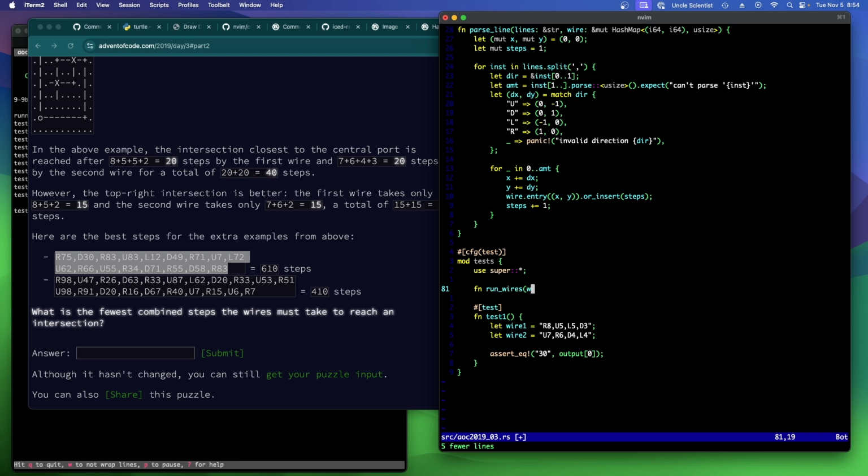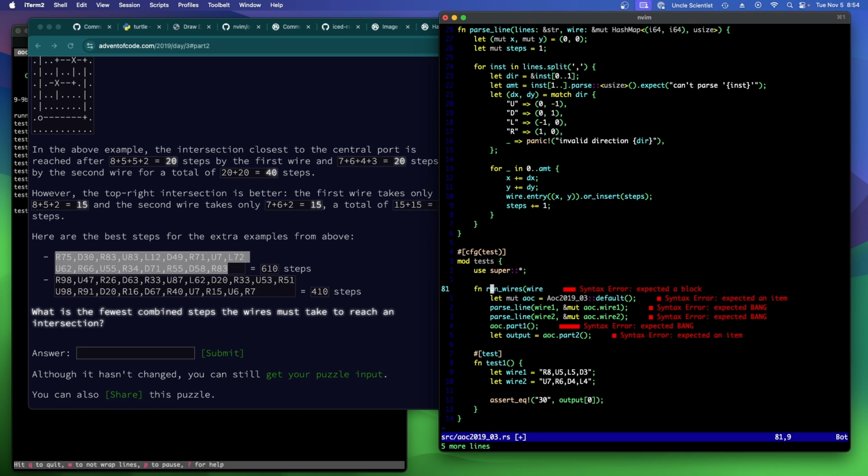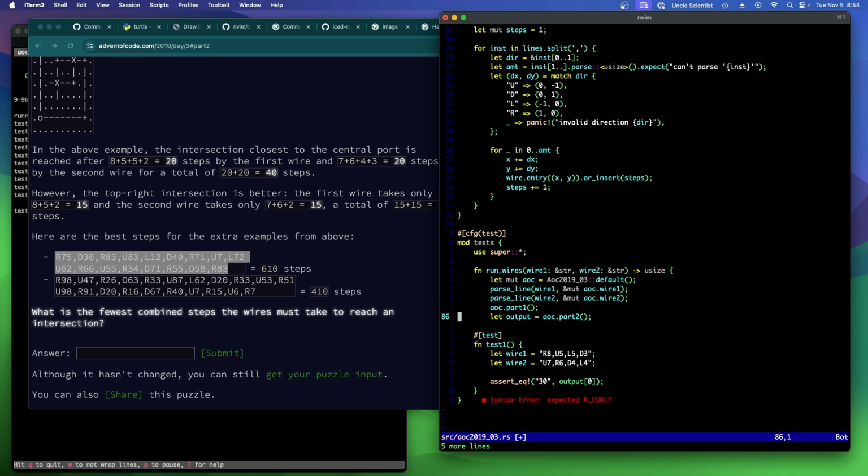Sorry, wire 1. Yeah, wire 1 str and wire 2 str, and we're going to just return usize, which is what this is, parsed into a usize. I should not have to tell it.